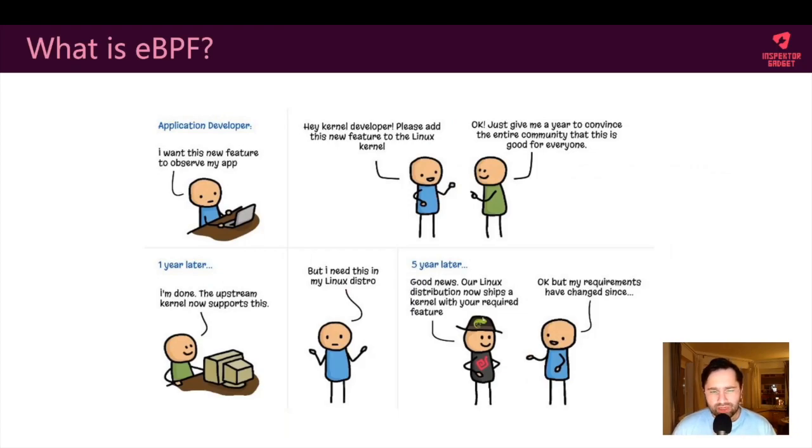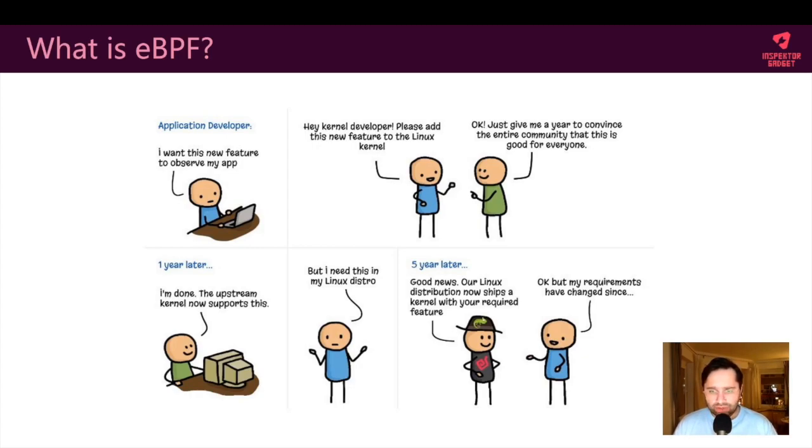So in order to understand what eBPF is, we need to understand the challenges behind it, right? We have an application developer that needs a new feature from the Linux kernel to observe his or her app. So he goes to a kernel developer and says, can you please add this new feature to the Linux kernel?